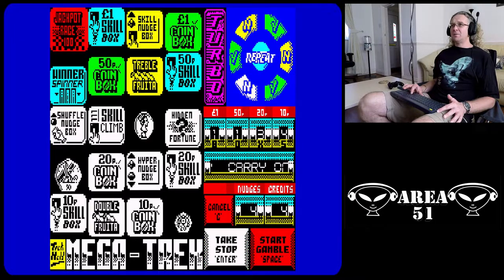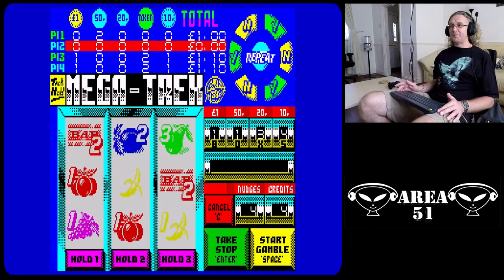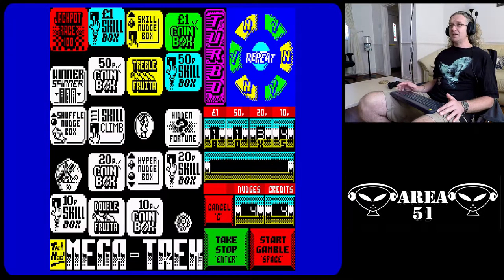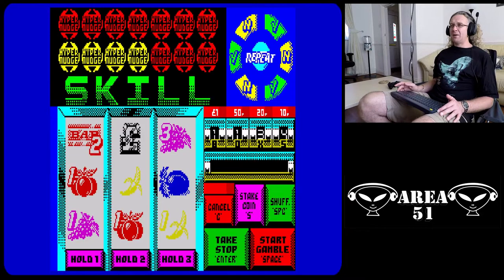Right, let's keep going. What have I got? Shuffle nudge. We'll keep going. And then enter. Right, we'll keep going. So again, we want numbers. Right, I'm going to gamble this. What is it? Gamble is space. Right, we lost. So I'm going to take the win and it should give us hyper nudge. Now there's only four nudges in the bank, but now you have to hit space to shuffle the reels.